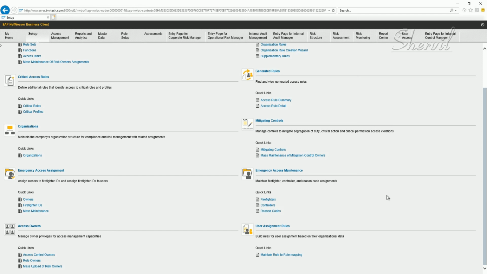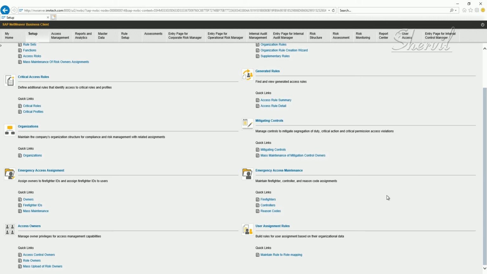are used when a firefighter uses the EAM launchpad for emergency uses or firefighting. So when the firefighter uses the emergency access management launchpad to log on to the system to carry out firefighter activities, he or she, the firefighter user, must provide a reason for logging in to the system by choosing from the available reason codes. So basically, with the reason codes, the firefighter has to specify why he or she is using the firefighter access. Okay.